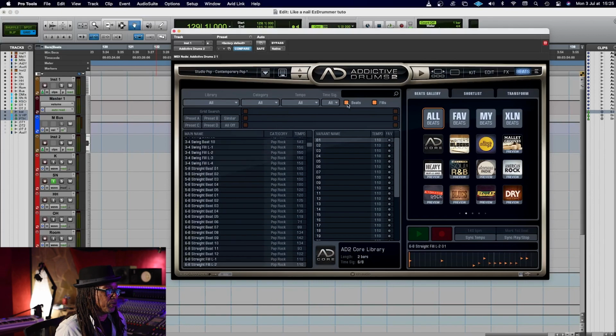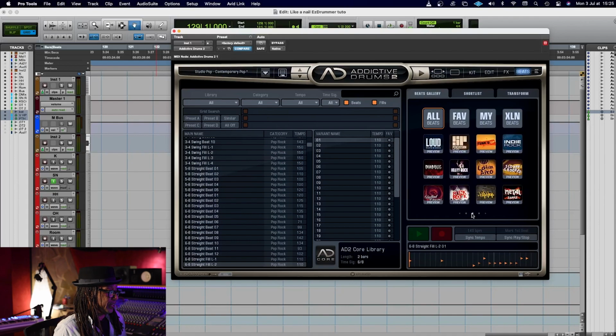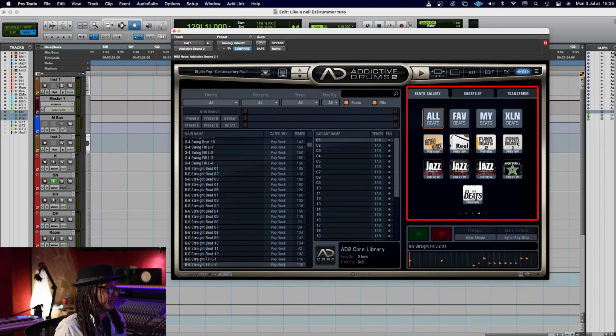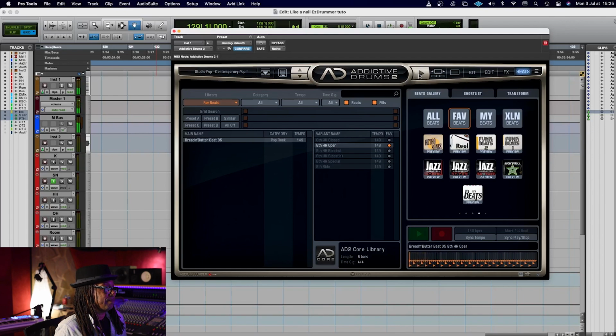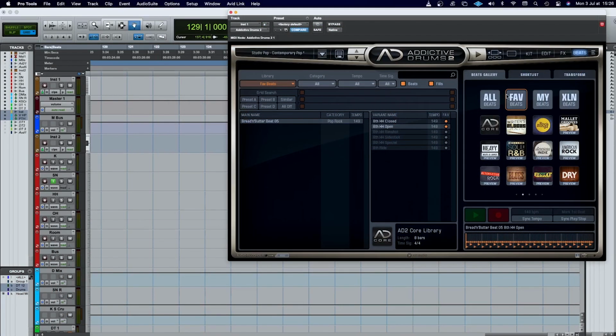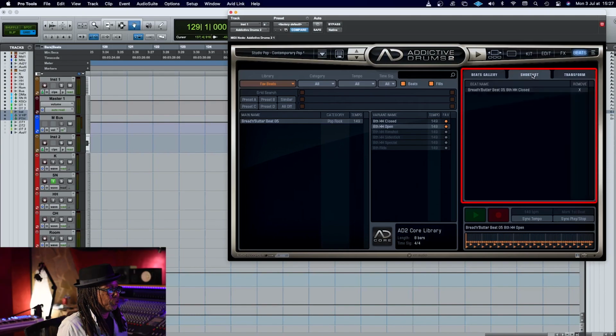Okay, so now I'm gonna put it back on all beats again. You got all the different drum kits you can select here. You got your rock, you got your Latin, Afro, you got your hip hop, you got your metals, and continue to funk beats, etc. You got your favorite beats, which I already saved that one. I'm gonna load that back up and play that. And that's an easy one that you can just, when you click this button right here that says favorite, it automatically puts it in your favorite folder. Let's continue in the beat gallery, and there's the short list, which is one of my favorites. You can remove that too.